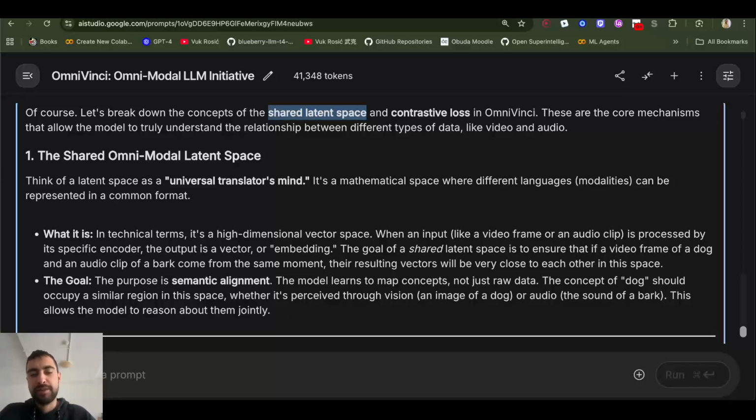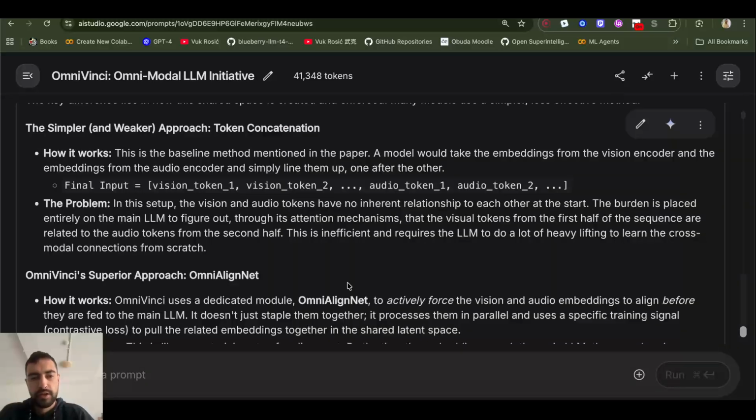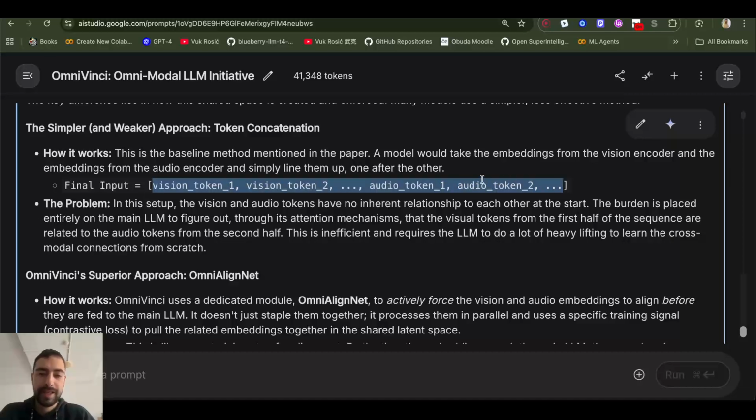This is literally how large language models and omnimodal LLMs learn. That's how they understand the similarities and differences between concepts. It's just these vectors. If the vectors are close, they know the concepts are similar or related, and they also know depending on which vectors are around it. If you have vision tokens and audio tokens, classically people would just stitch them together, vision tokens first, audio tokens after in the context window, and the LLM should learn to correlate them from scratch. That's not good, because the LLM needs to do a lot of heavy lifting. There is no way to indicate that these are close together, that they may be from the same video. It's not indicated in any way.